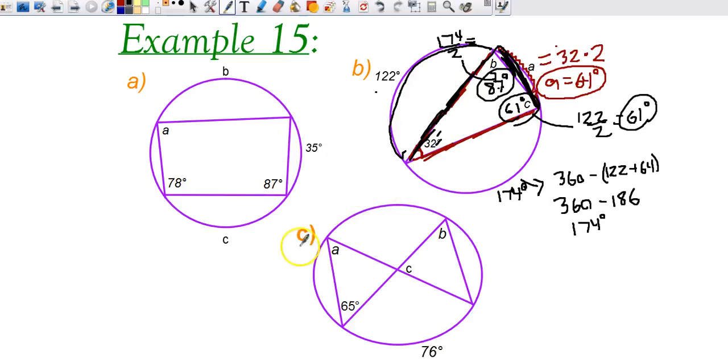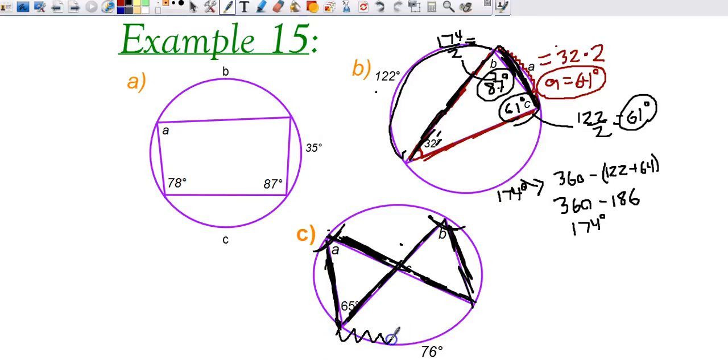All right, examples, letter C for example 15. We'll start with letter A. Guess what two angles are going to be the same measure? Look at A and B. This angle here, anytime it looks like that, the tips of the M's, I should say, if they open up to that same arc, it's going to be the same angle measure.